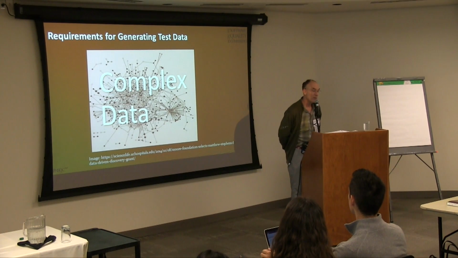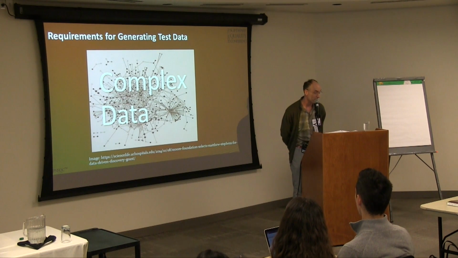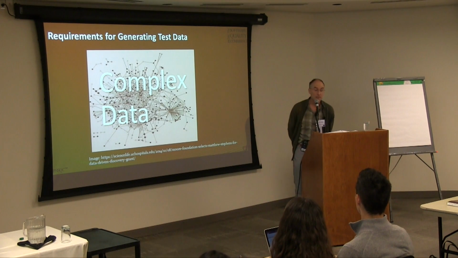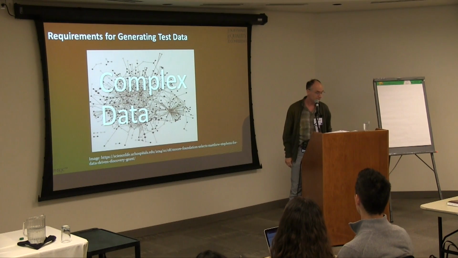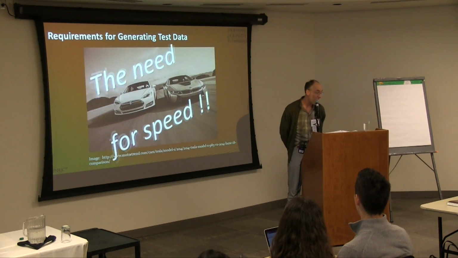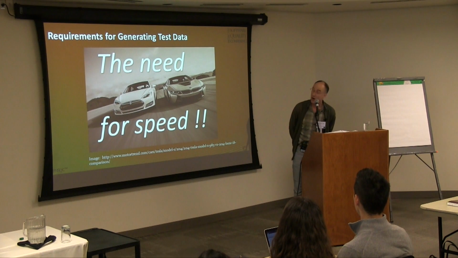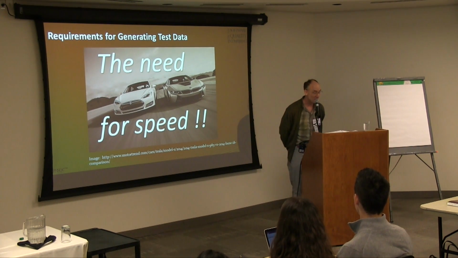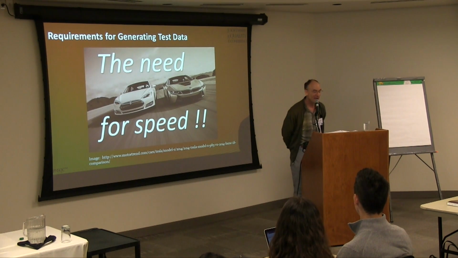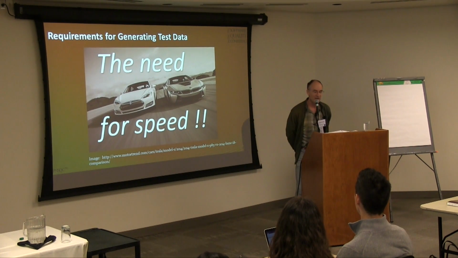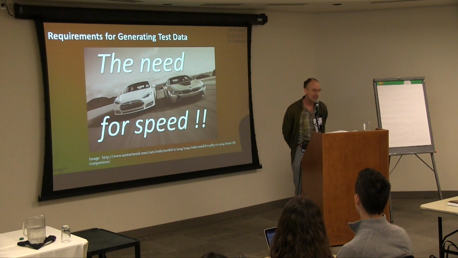So from this, we were able to come up with a list of requirements that we wanted for our dream tool. And here they are. We wanted to be able to generate complex data. That means particularly data that was interrelated. We wanted to be able to do it fast. That car on the left is my dream car. It's a Tesla. It goes from 0 to 60 in about maybe 3 seconds. We don't need data in our back-end database that fast, but we certainly need it faster than 2 days or a week to get data into the system.